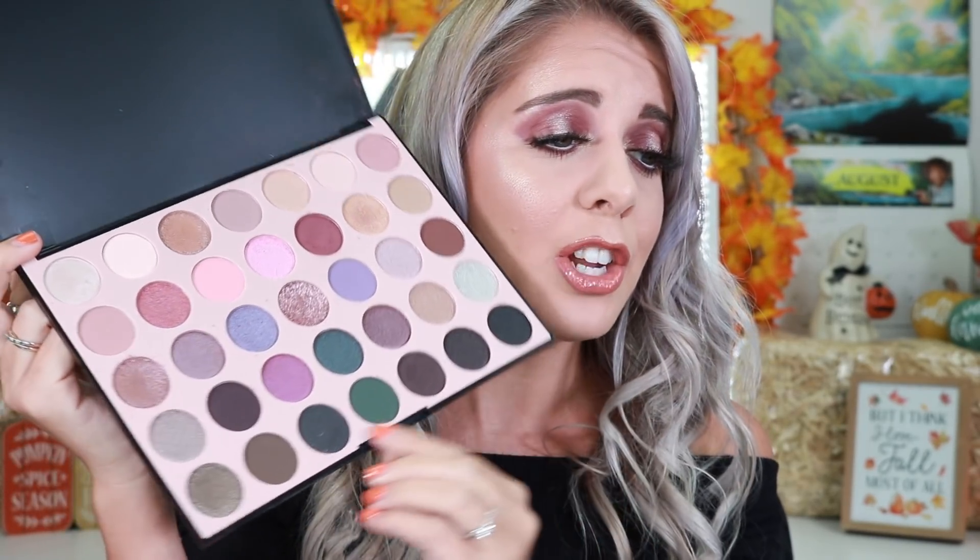Is it going to be my everyday go-to palette? No. But there are some people out there who are really going to love this palette. I could have played with some greens, or I want to do some pinks and purples because you guys always tell me to do that. I do enjoy this palette for sure and it's something I would definitely go back to for a really soft everyday date night look. I know I went kind of heavy with the highlighter today — I'm wearing my Jaclyn moonbeam highlight — I really just wanted to be obnoxious with it.